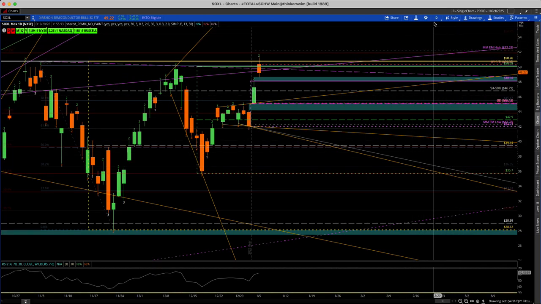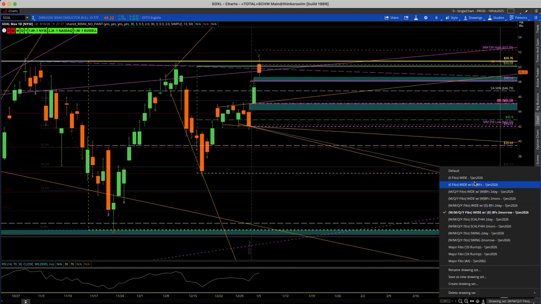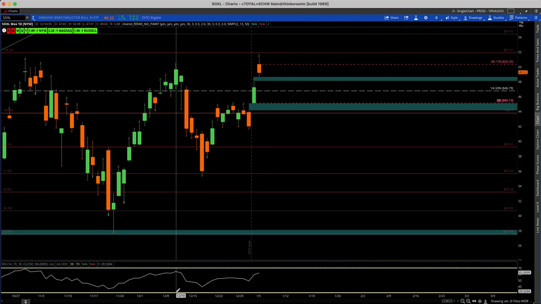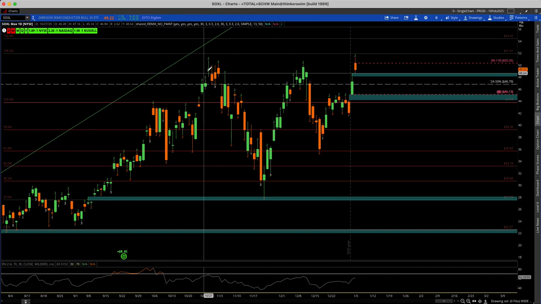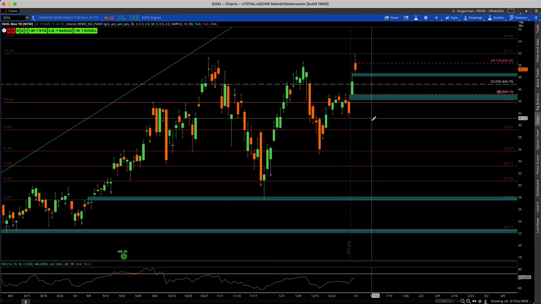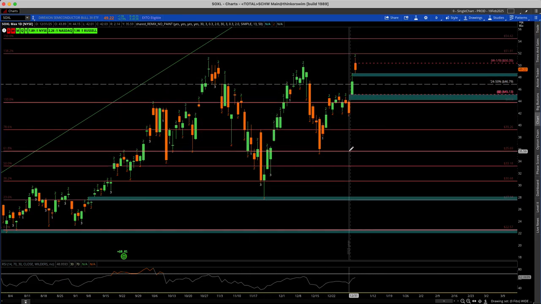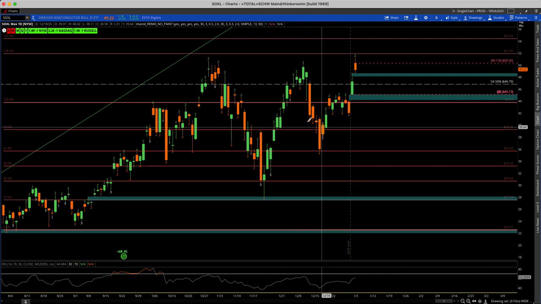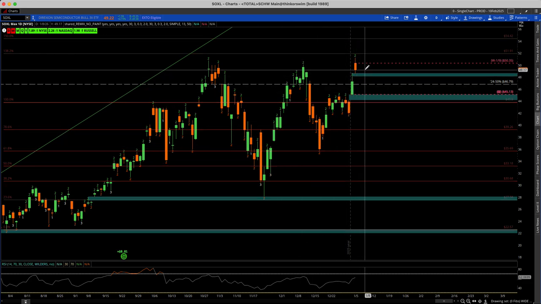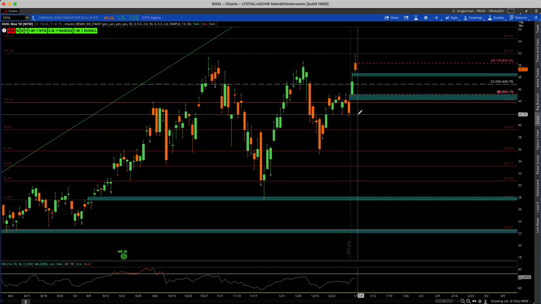We look at the day chart. I'm gonna clean our chart out here for us. If we look at the day chart, we're just still basically in the same range that we've been in since September, October. So we're not back in an uptrend quite yet, maybe on the 1 hour, but from the 4 hour and up, it's more neutral to bullish leaning.